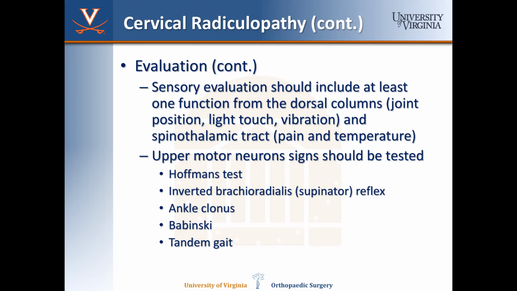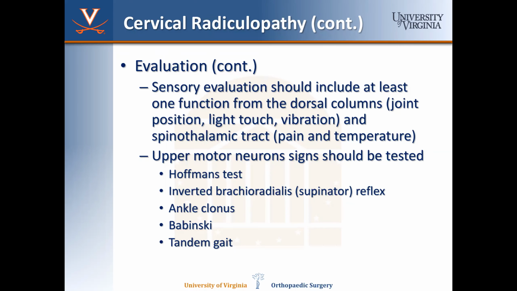So Babinski's is stroking of the bottom of the plantar aspect of the foot, usually in kind of a C-type shape from the heel up to the first MTP joint, and the normal response is a flexion of all toes, and an abnormal response is an extension of the great toe and a flaring of all the lesser toes. And then have them walk. So tandem gait, very helpful to elicit myelopathy.